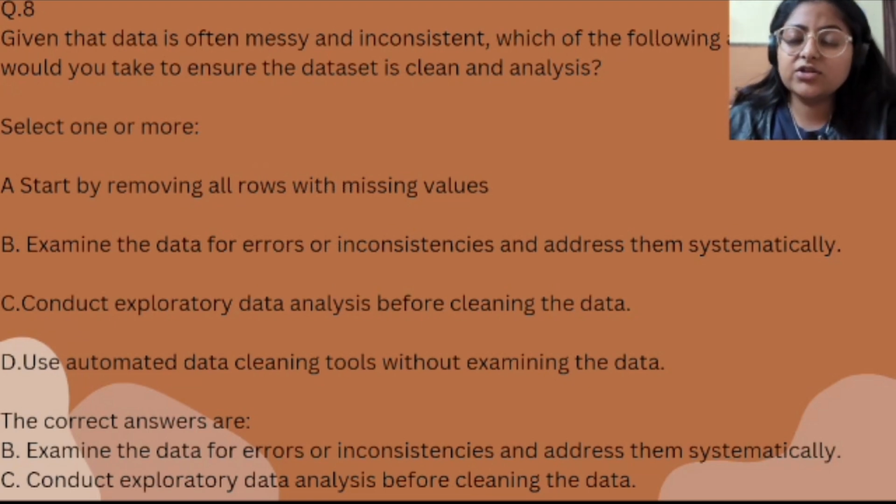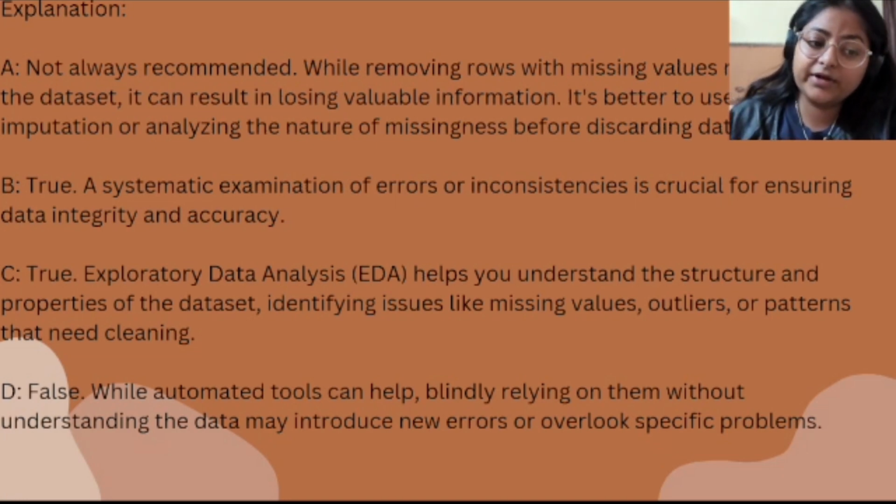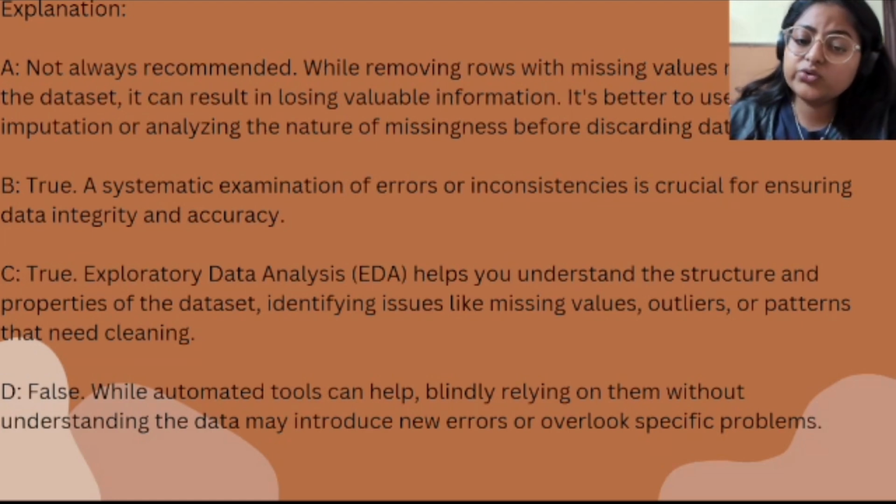So the correct answer for this question is options B and C: examine the data for errors or inconsistency and address them systematically, and conduct exploratory data analysis before cleaning the data. Why we have chosen options B and C is because a systematic examination of errors or inconsistencies is crucial for data integrity and accuracy. And exploratory data analysis, EDA, helps you to understand the structure and properties of a data set, identifying issues like missing values, outliers, or patterns that need cleaning.